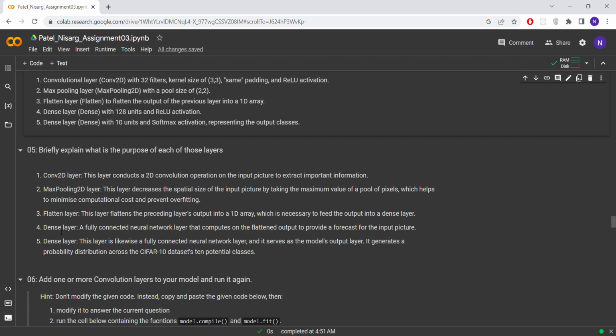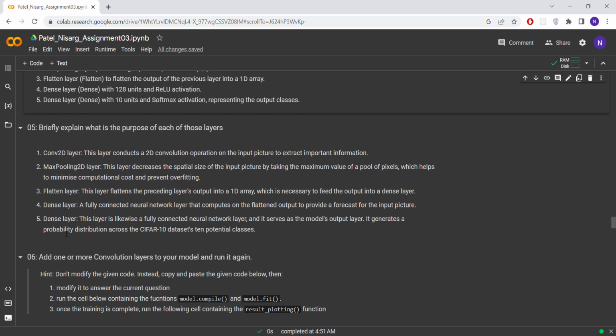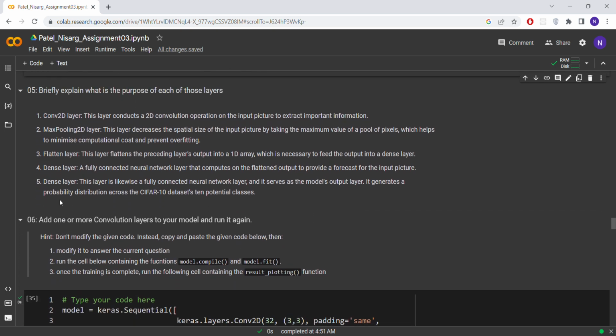And as discussed earlier, what does the dense layer do? It's a fully connected layer of a neural network which computes and forecasts from the input of the picture, and the other dense layer, the softmax one, gives the probability distribution.